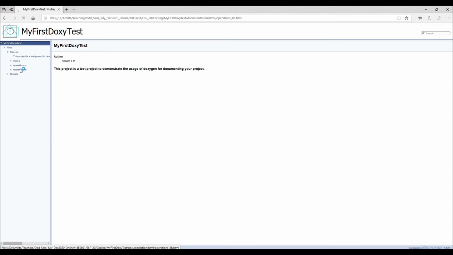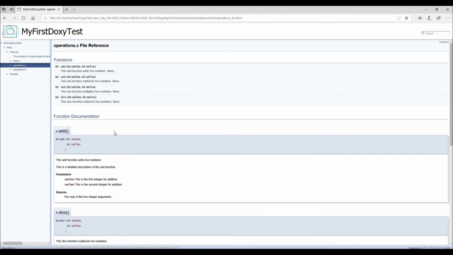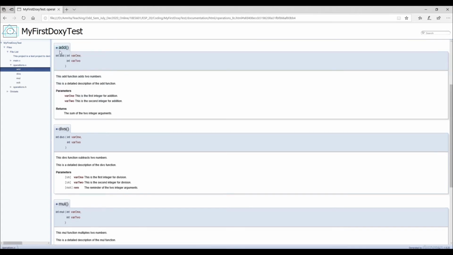If you click on the .h or .c file, both will have the same things. You can see the brief description given here itself in the function list. If you click more, it will directly take you to the function documentation. It tells you what that function is doing, what parameters it wants, and what the return type will be.